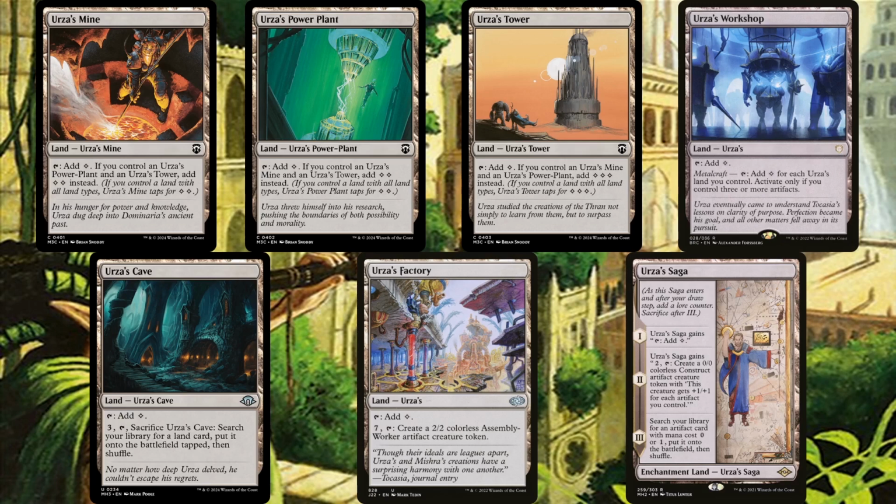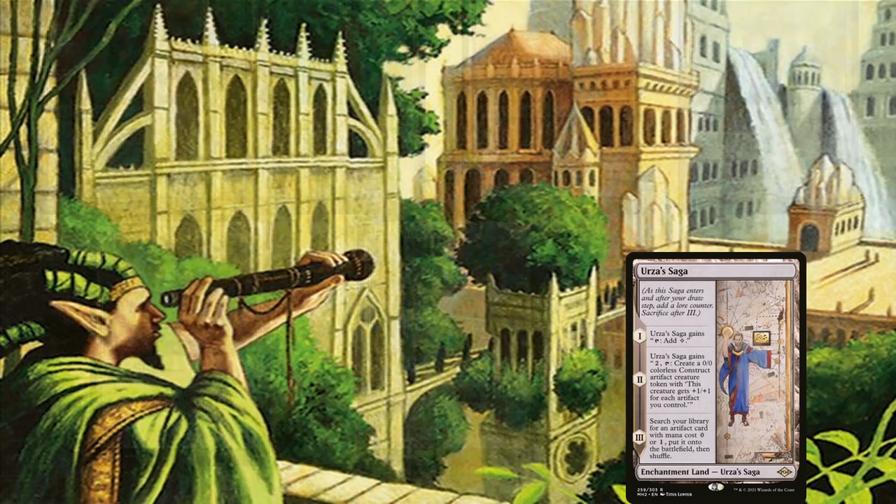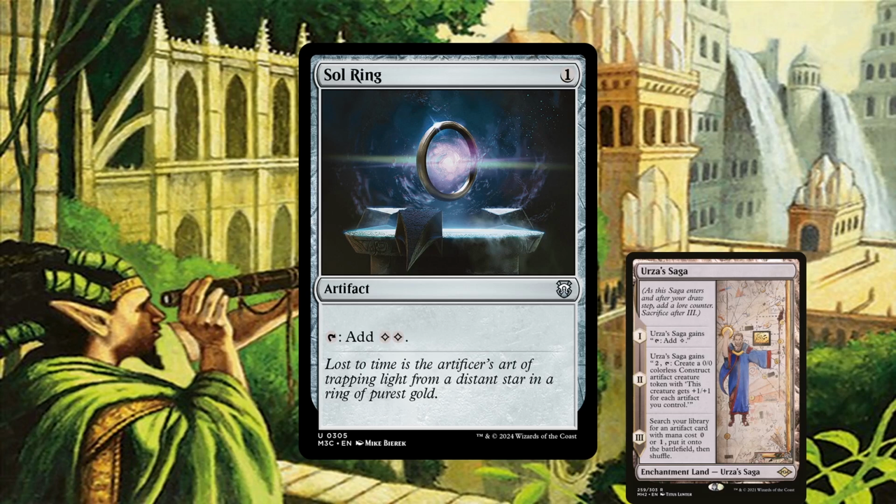The factory rarely ever creates the token since it's too expensive for just a 2/2. But the saga is amazing since you can get Expedition Map or even Soul Ring if you needed to. Just like the cave, it's another way to get Mace's End, albeit in a more roundabout manner.